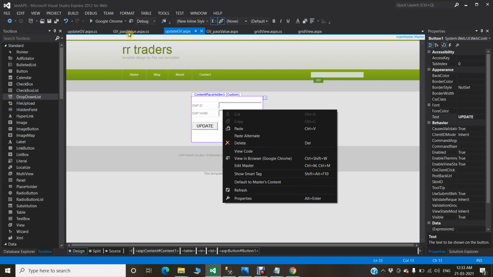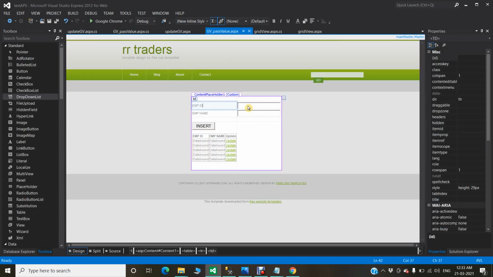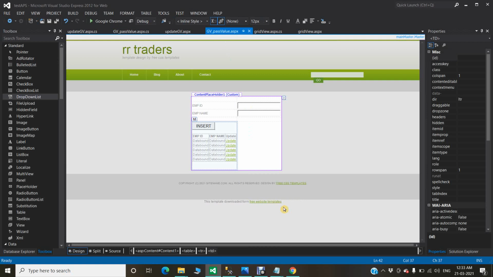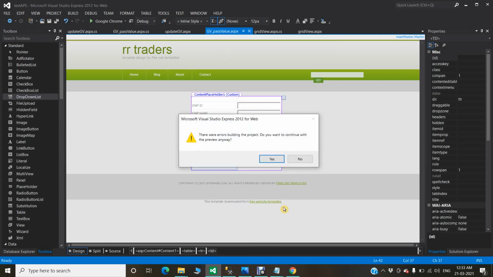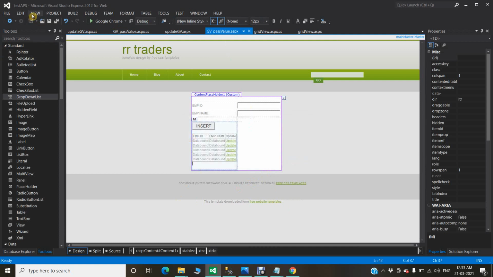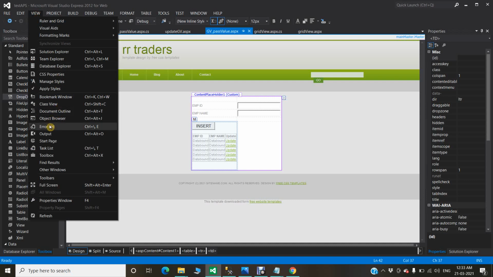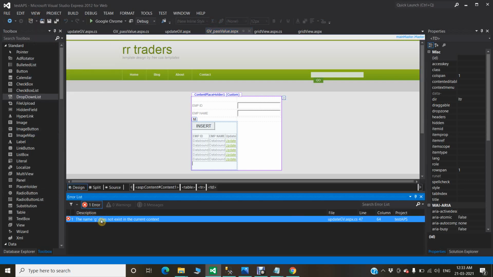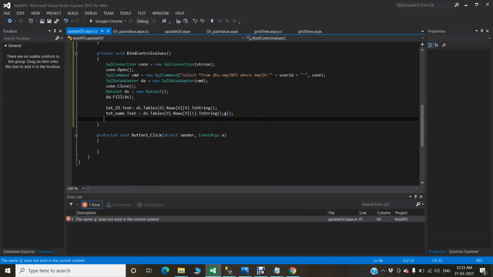Sorry, not update. I need to go to grid view pass value. Right click, view in browser. So the data will be loaded in the grid view. Okay, there is an error. So click no, click view. If you have an error, click view, see the error list. Double click. Some spelling mistake was there.